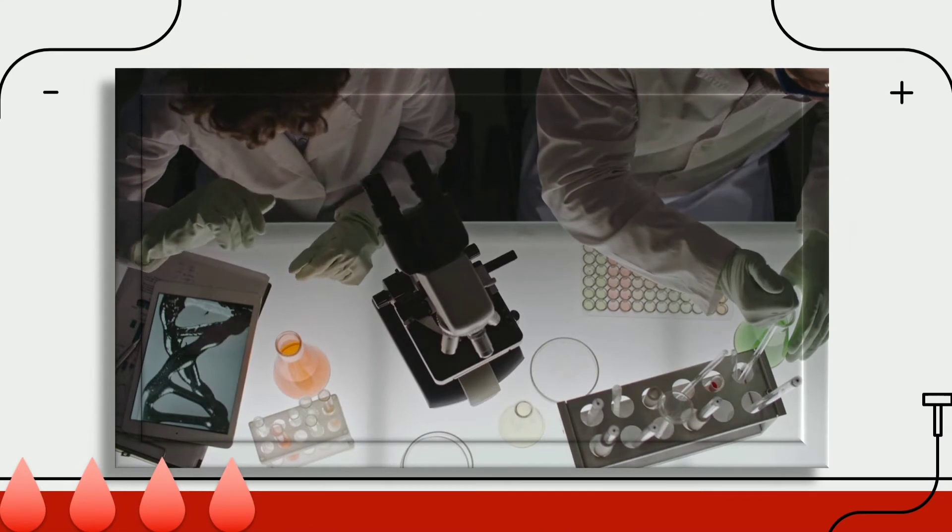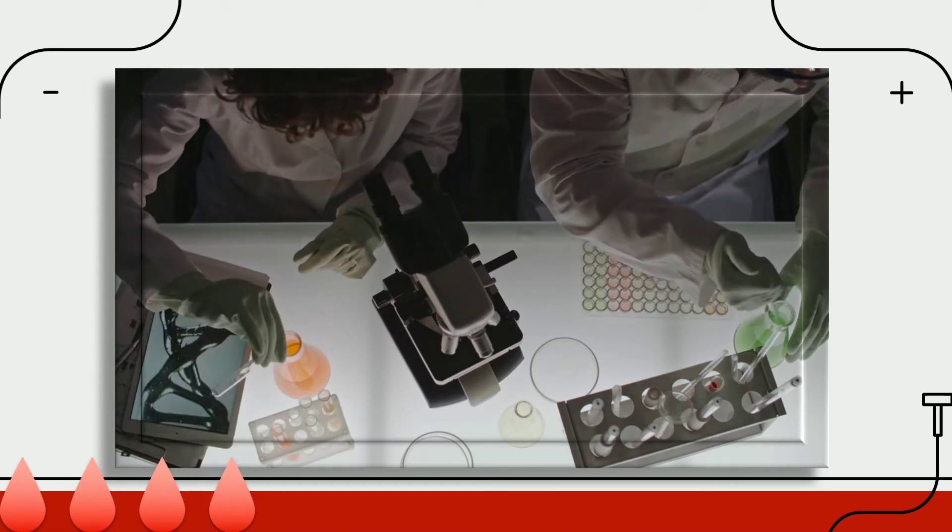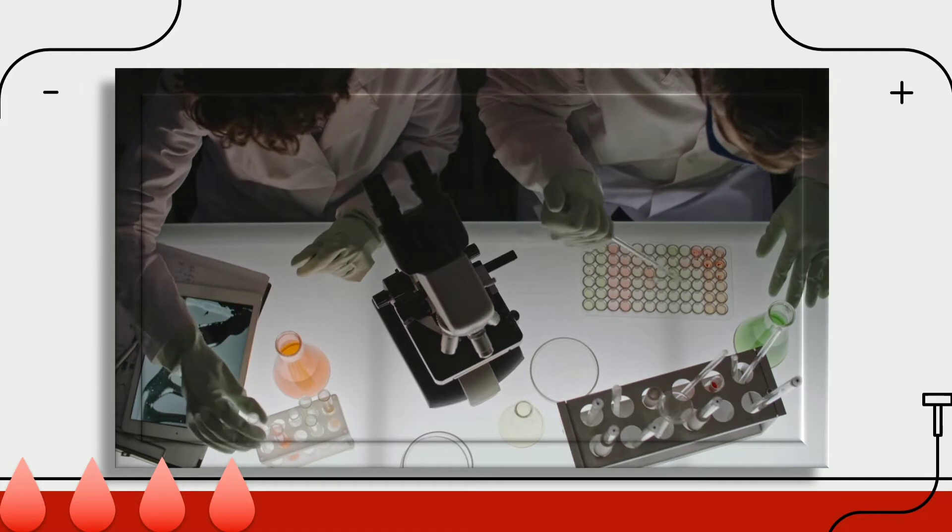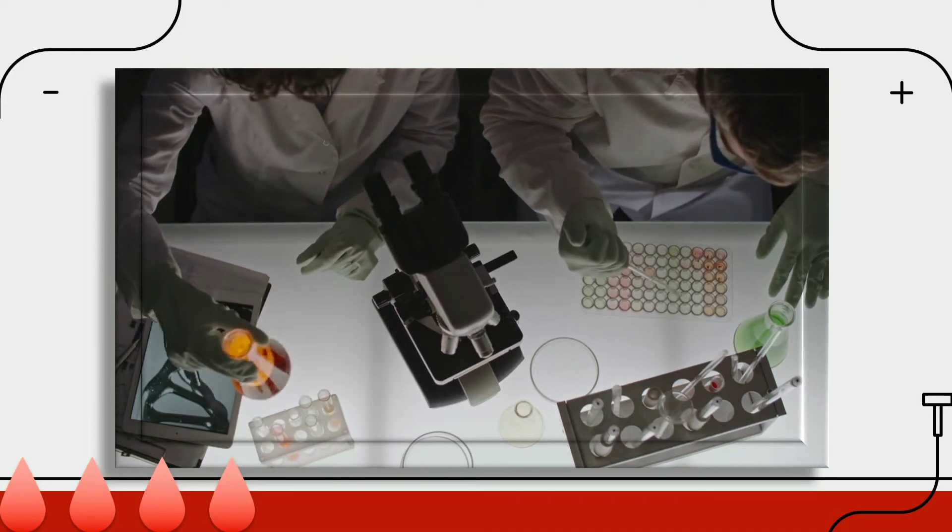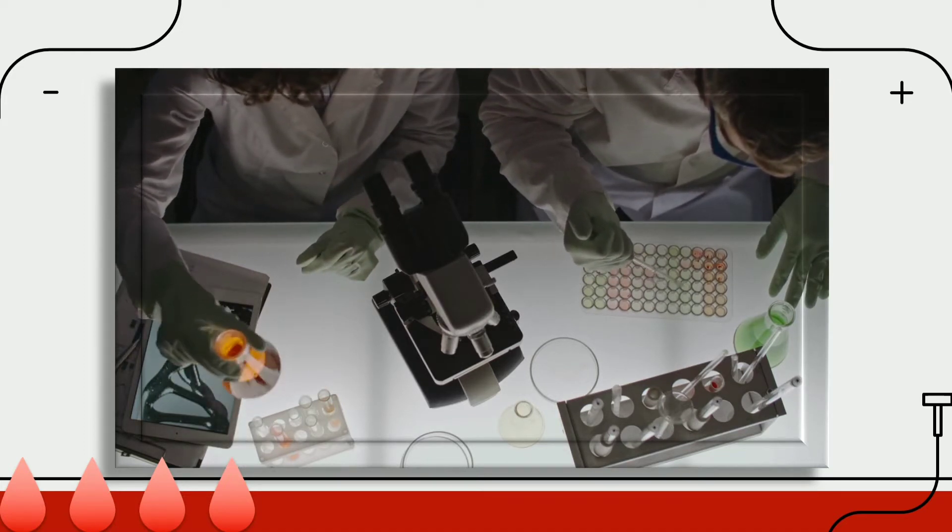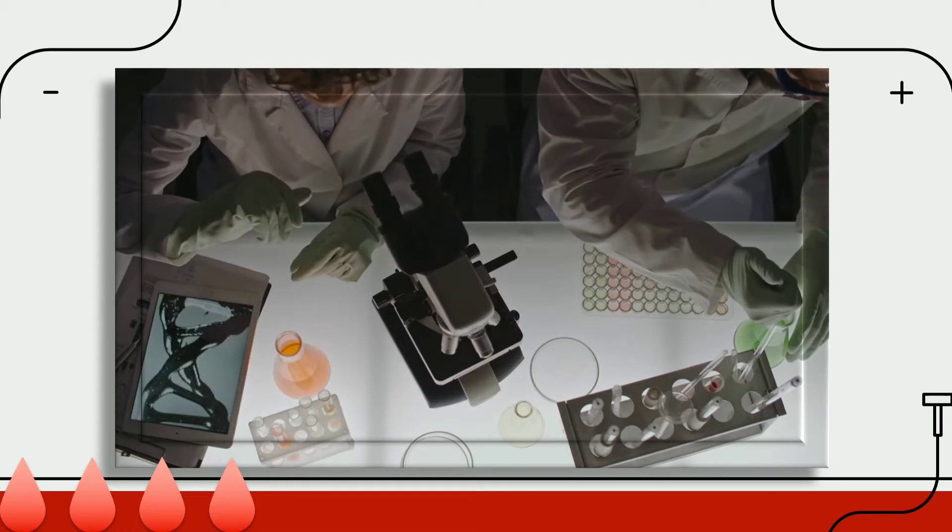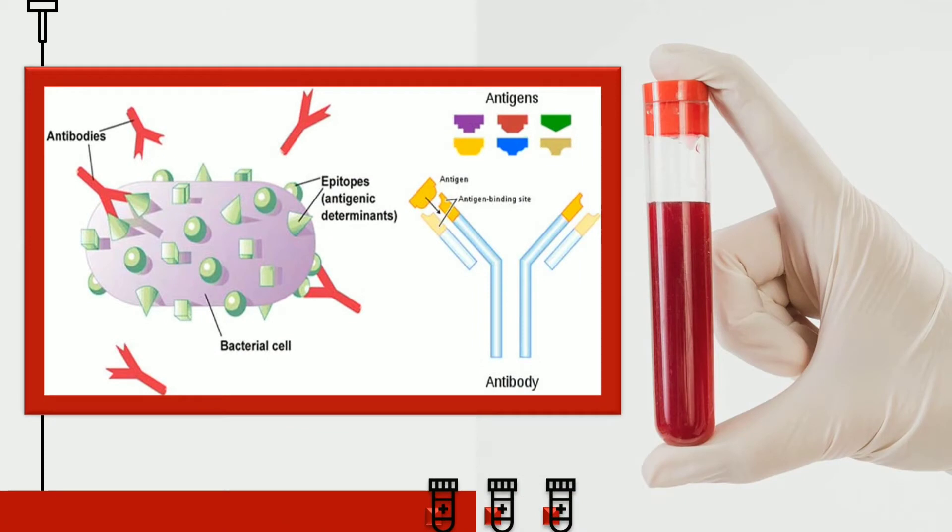It has been observed from microscopic investigations that molecules are different in different people. Antigen molecules are a kind of protein that stimulate the production of antibodies. The antigens in blood have various functions including transporting other molecules into and out of the cell, maintaining structure of red blood cells, and detecting unwanted cells that could cause illness. It is this difference in the antigen molecules that gives rise to different blood groups.